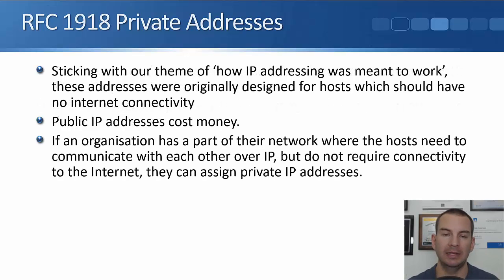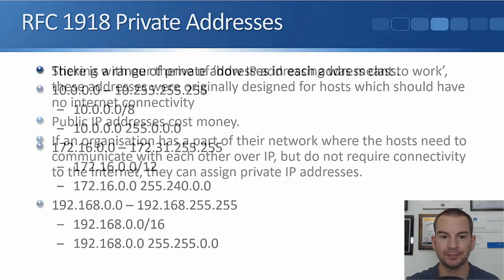Sticking with our theme of how the internet was originally designed to work, private IP addresses were originally for hosts that should not be connected to the internet. Because obviously if you're an organization and you've got a part of your network that you don't want to be connected to the internet, you're not going to pay for public IP addresses for those hosts. That would be a waste of money paying for IP addresses that are never going to be used. So a way that you could save money is by using private IP addresses on there instead.